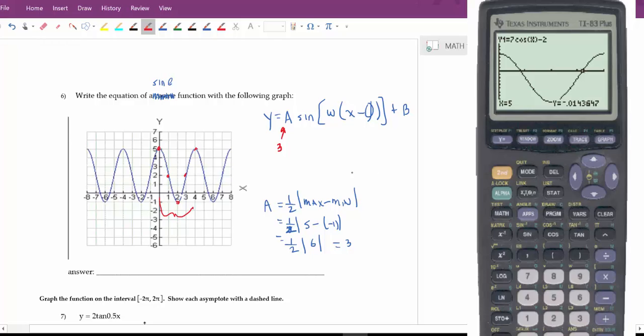So we would solve this equation like this. We have the formula that says the period is 2 pi over omega. The period's 4, so we cross multiply this out. That's going to be 4 omega equals 2 pi. Then we can divide by 4, which gives omega equals pi over 2 when you reduce that. So what's going to go there is pi over 2.